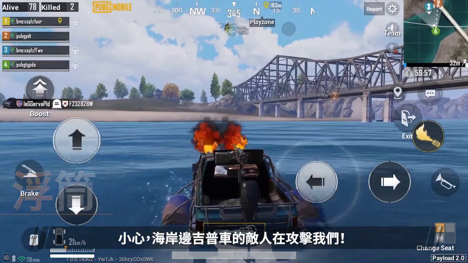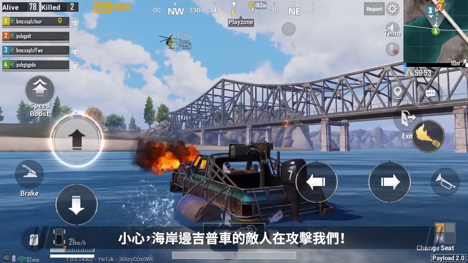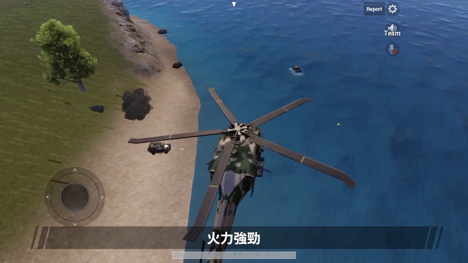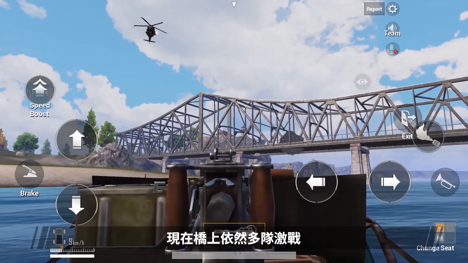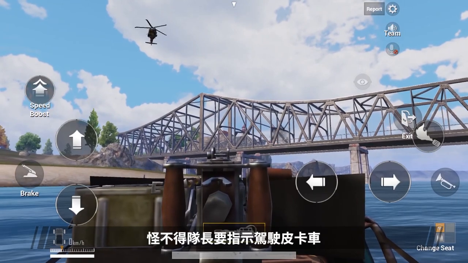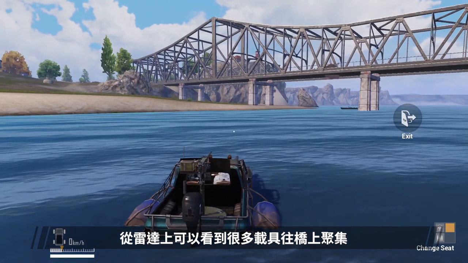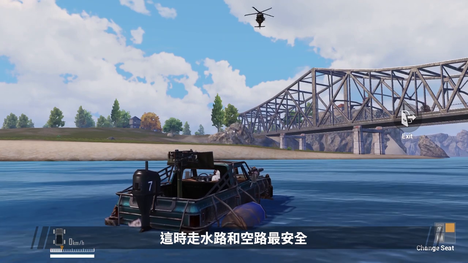Cool. Careful, there's an enemy firing at us from that UAZ near the shore. They don't call the AH-6 helicopter the strongest vehicle for nothing. It has tremendous firepower. A bunch of teams are pummeling each other on the bridge. No wonder the leader had us take the pickup. The radar shows multiple vehicles converging towards the bridge, which means it's safer to travel by water or air.